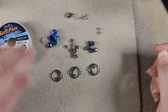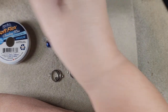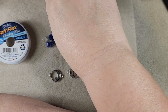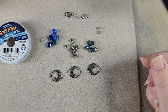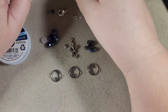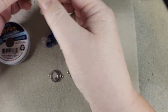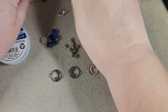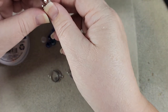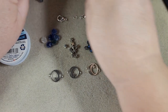Okay, after giving it a little thought, I put that one extender chain away because I think the chain was a little bit thin, and I got out a couple of, this was my last remaining English cut, and I had a few little labradorites left, so we're going to use those for our extender chain. So, like I said, I got those two beads out, then I got this chain and a ball head pin, so we can make our own little extender chain. This chain has much bigger links, so as you can see, our lobster clasp fits in that much better. So we'll set that aside.